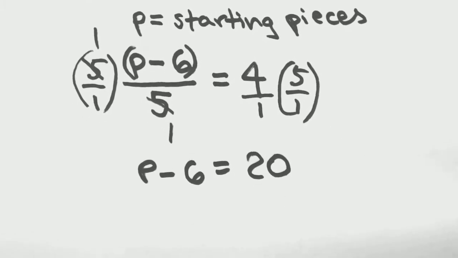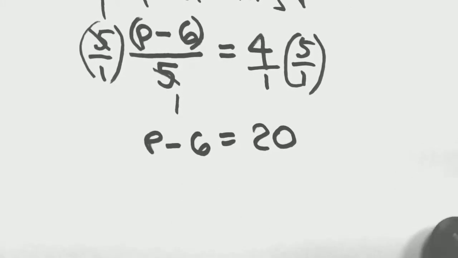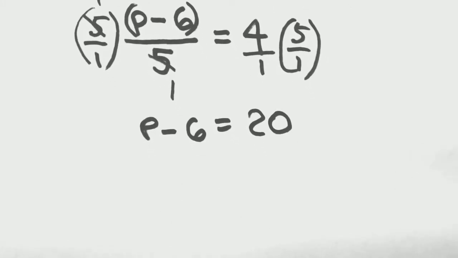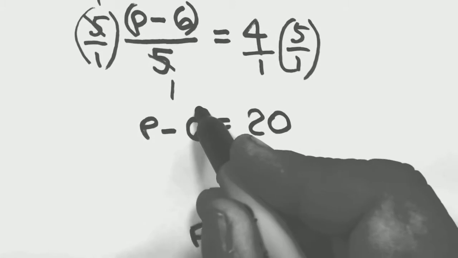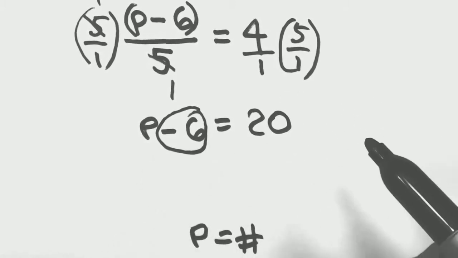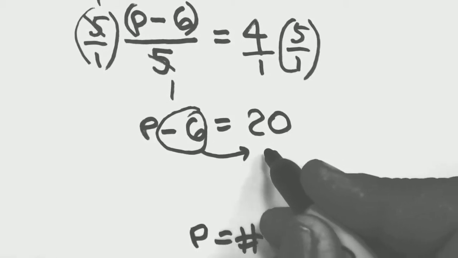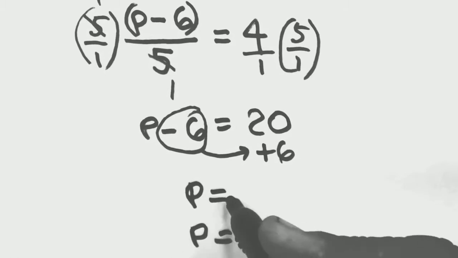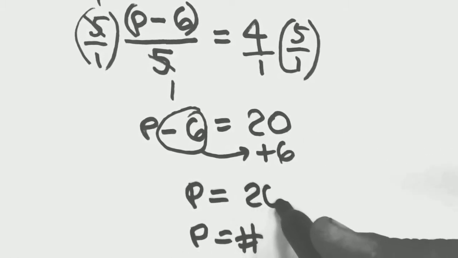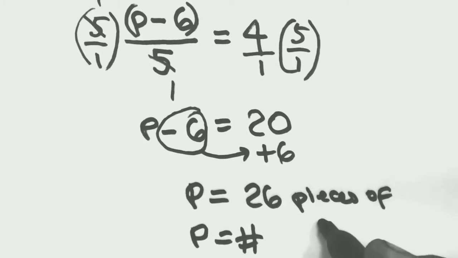Now, the thing left to do here is to solve for p equals. Remember, our goal, of course, here is p equals whatever number the answer is. And, of course, the only guy that has to move here is the -6. He's the only guy on the wrong side. So I jump him over to this side. He becomes +6. And I end up with p equals 20 plus 6, or 26 of the pieces of candy.